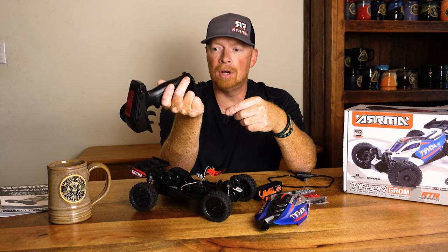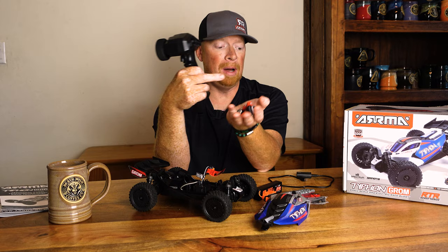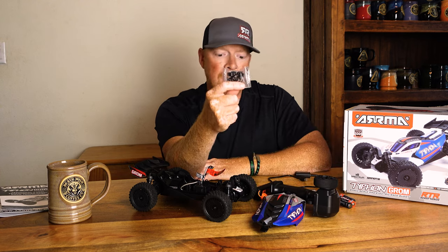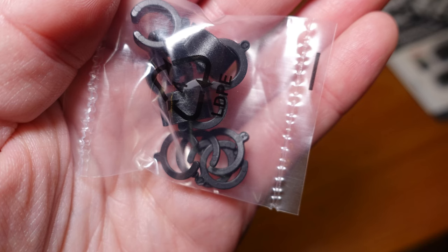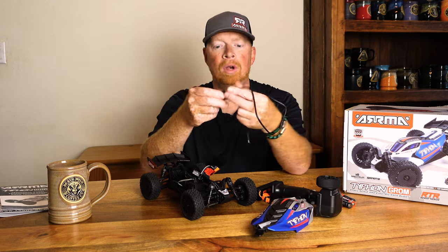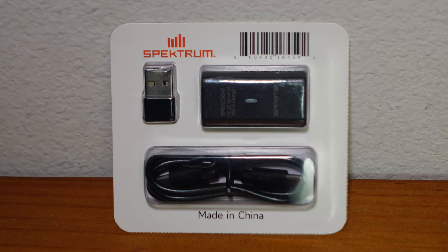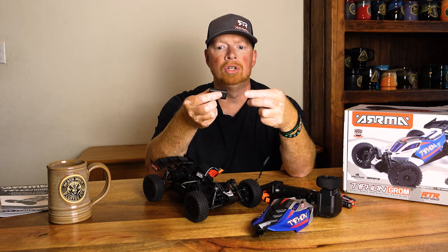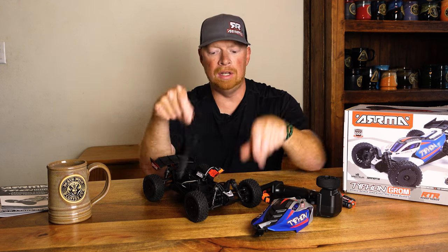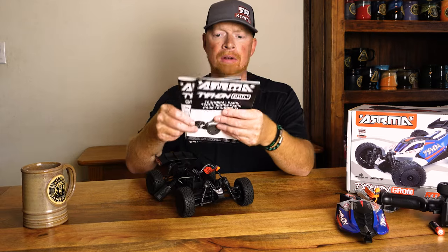The SL2 remote — my remote had some bad luck, had a piece of plastic stuck inside that I had to fish out with a screwdriver — but it takes four double-A batteries which are supplied inside the box, so it is ready to run. There are also shock spacers so you can change how the car feels depending on where you run it. It comes with a USB-C cord to the charger and then the IC2 connection to the battery.